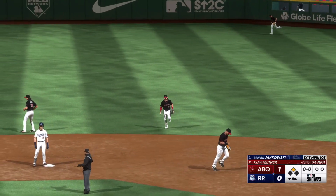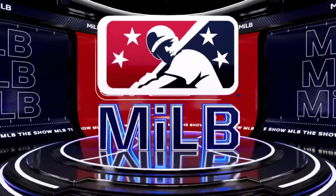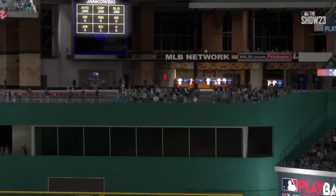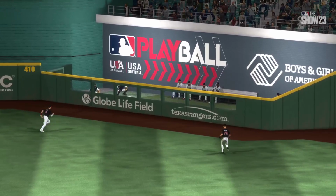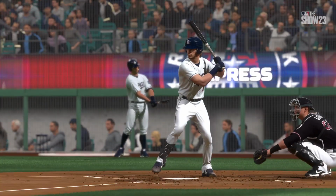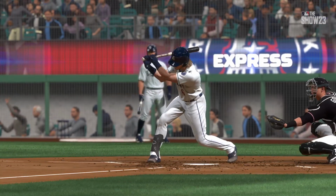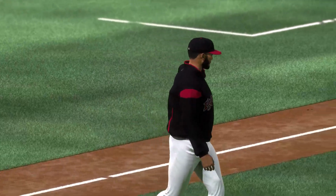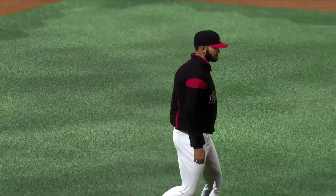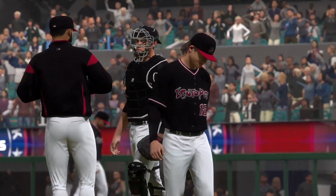All over that one right there. As soon as that one shot off his barrel, he was thinking extra bases. Really nice job of getting the bat out front, but not hooking around it or rolling over. Just kept the swing on plane and smoked that thing into the gap. Now a pretty big at bat coming up with a chance to even this ball game up. Here comes the skipper, and we're going to see a pitching change in this spot. Ryan Feltner gives way, and as he heads for the dugout, we'll take a quick break. New arm on the mound when we get back.